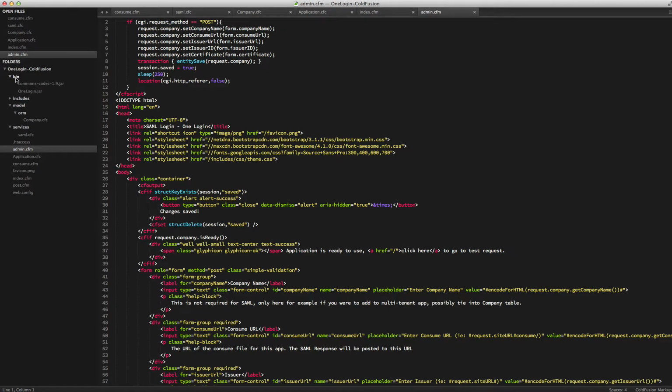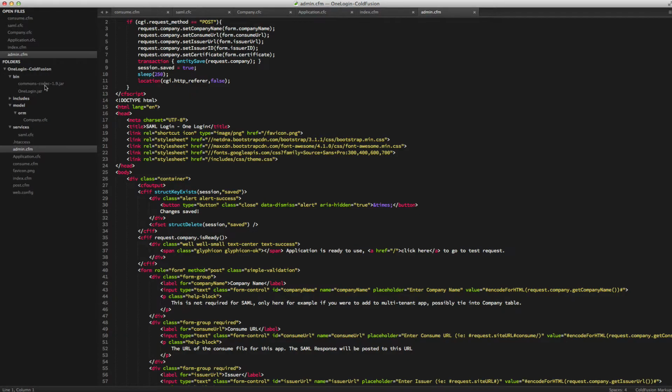This is supported for ColdFusion 10 and up. So I do have a bin that's defined here in the app, and that includes the OneLogin jar that I compiled from the OneLogin Java code that they had, and then the Commons Codec 1.9 jar. This is used inside their code, but trying to make it work through ColdFusion was giving some errors.